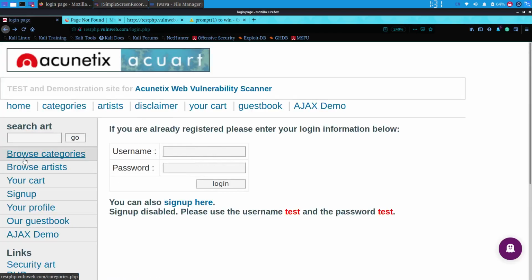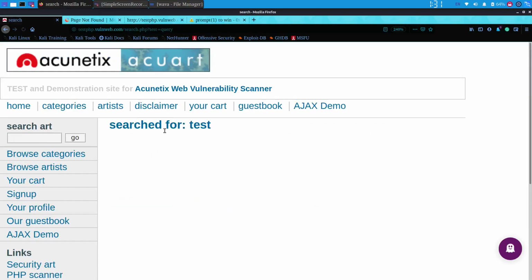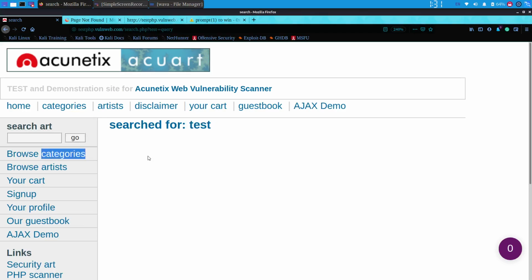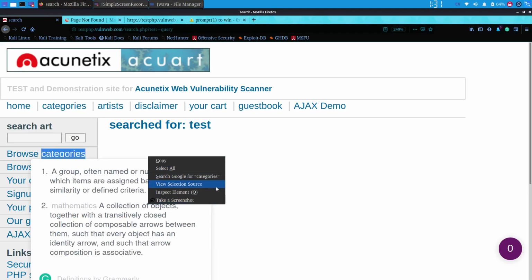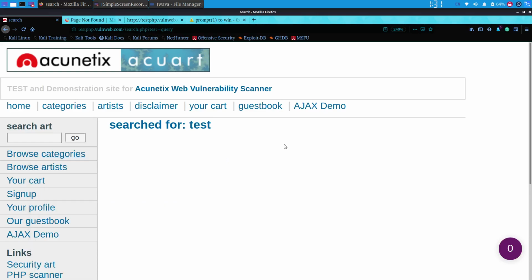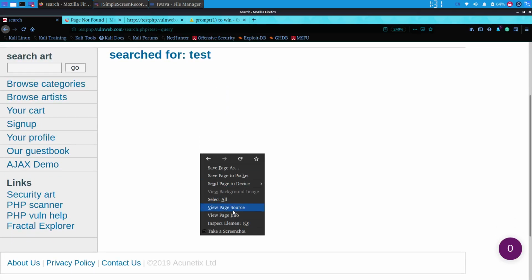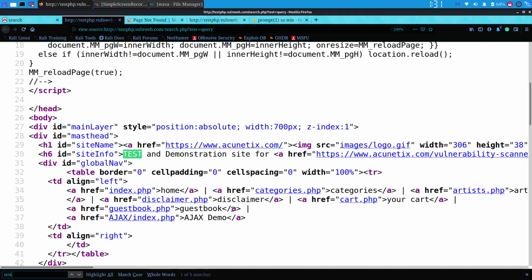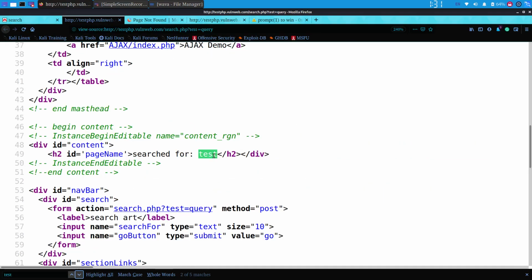Let's hunt for somewhere else. This is test. Let's search for test, and it says test. Now we can go and search for view source, and if we search for test there, we see that our test is being reflected between h2 tags.